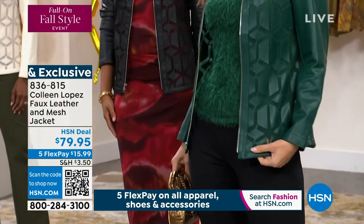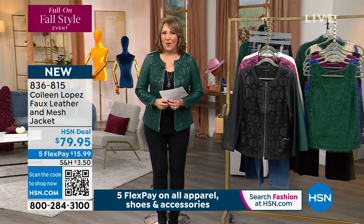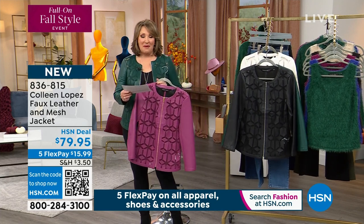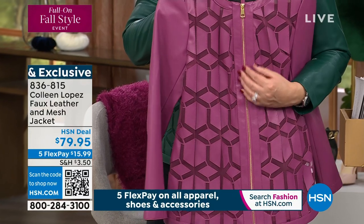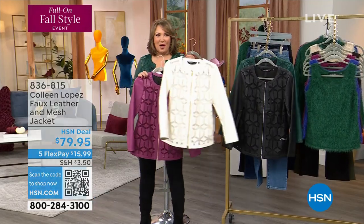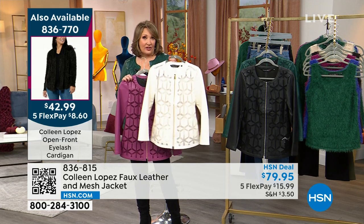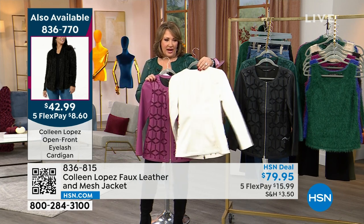Ladies, it's brand new — you're the first ones to see it. It's just a great piece. These are investment pieces you have forever. In the orchid musk, we've used gold hardware; in the cream, we've used gold hardware; in the black we stayed with silver hardware; and same with the mallard — silver metal. If matching your metals is important to you, you could choose accordingly. With a jacket like this, you can mix and match and play. But this is one you will just have a ball with because it's unique — you can't find this anywhere else. It's exclusive to HSN.